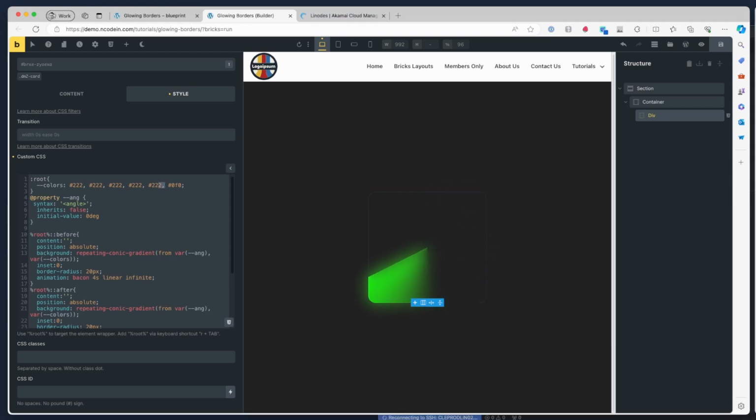But if we took this and we copied it, and we pasted it here, you'll see that this is getting smaller because this is taking up a proportion of this, 1, 2, 3, 4, 5, 6, 7, 8.